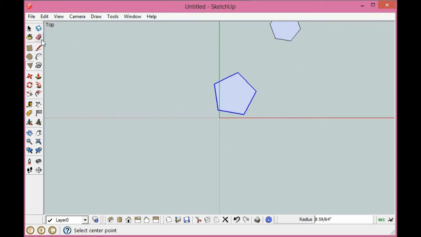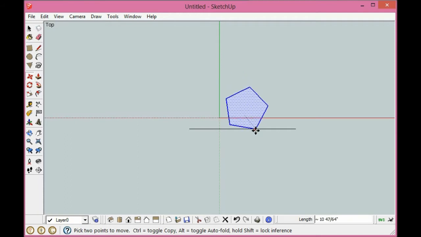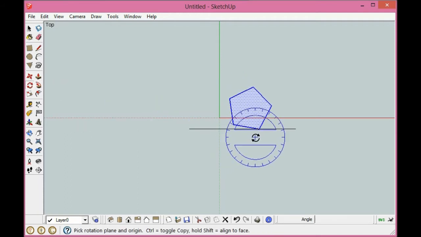I accidentally made another one. I'll delete it up here. Okay, so now we got five sides. Let's make it level so that this lower piece is level. So I'm going to make a little line beneath. There's probably a better way to do this. I'm a beginner at SketchUp. Select the five-sided guy. Move the five-sided guy so he's in contact with the line, which is the right alignment.